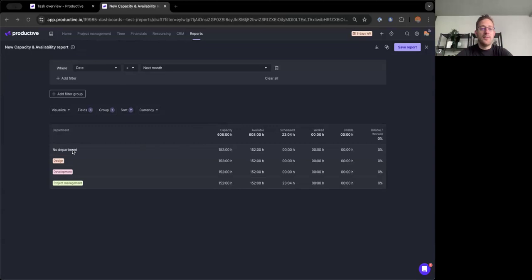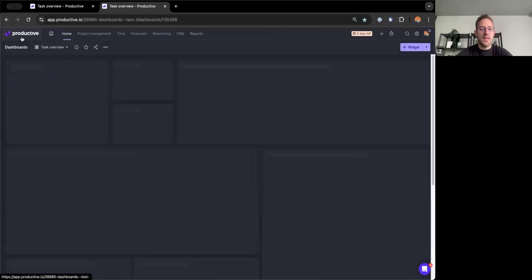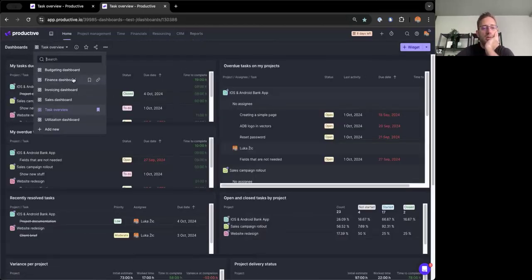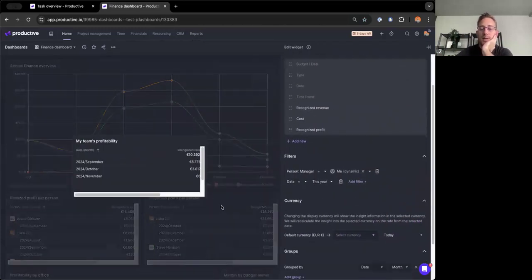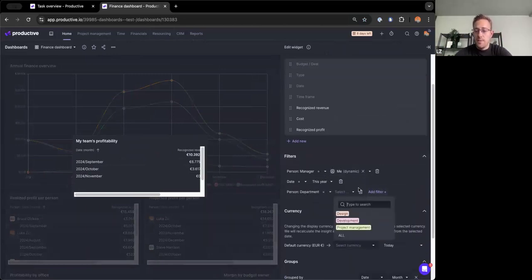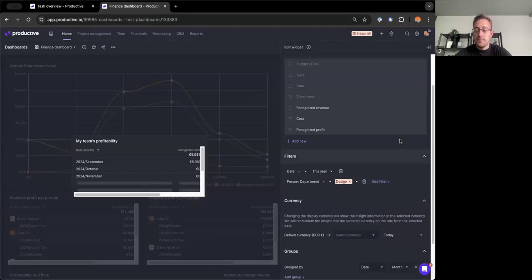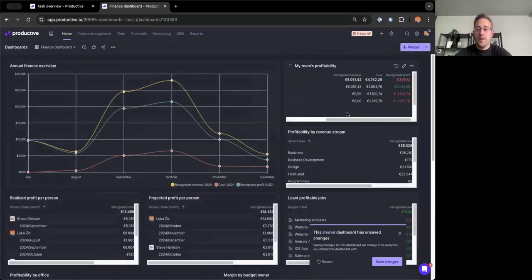So if you want to take a look at the financials of the whole department, you would do the same thing that I have done somewhere around here. Yeah, my team's profitability, right? So give me the profitability of the people where I am their manager. The alternative here is give me the profitability of the entire design team, because I may not be the manager of everyone in the design team. Once you have this, and once you have the capacity and availability report, you can just put them side by side and show them to your service competence managers.